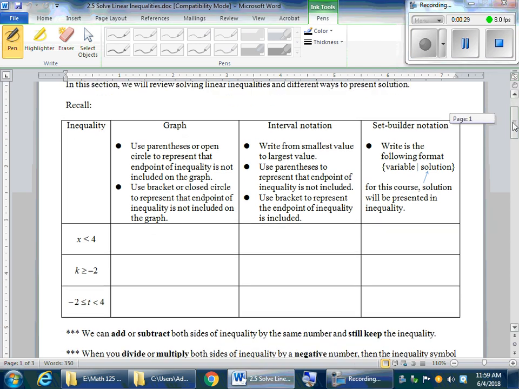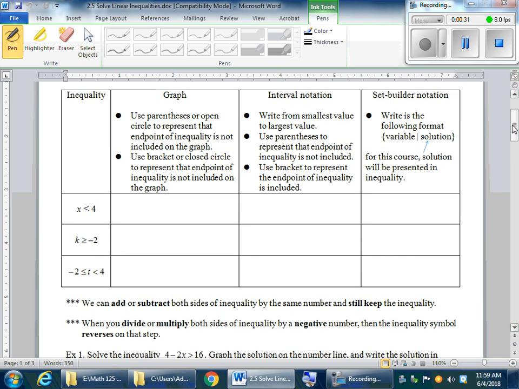So first off, we want to recall, if I give you an inequality, x is less than 4, how do we graph the solution of it? There are many solutions for x, any value of x that is less than 4. The way that we graph will be, here's a real number line, and here's 0, and here's 4. And since x is less than 4, 4 is not a part of the answer. So we use an open circle to represent that number 4 is not a part of the answer.